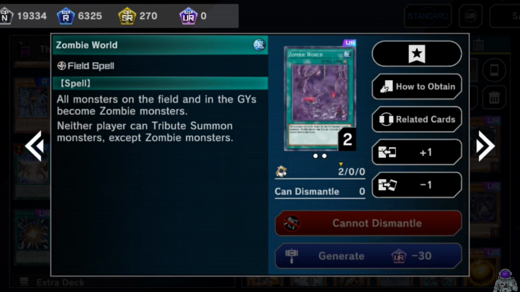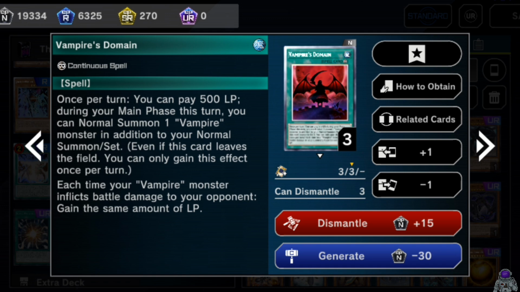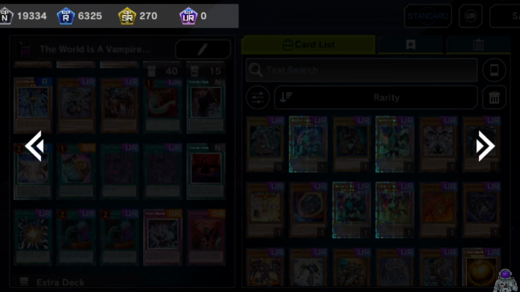Pot of Prosperity, just to help get that combo rolling. Oh, I'm running two copies of Zombie World. I know a lot of decks run one copy, but this is important for Doomking, so I like to have two copies just in case. We are playing one copy of Vampire's Domain. You can pay 500 life points and get another normal summon, and then anytime your vampire monster does battle damage, you gain the same as life points. So that's a pretty good card.